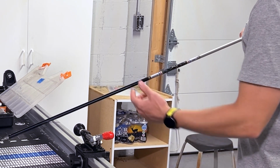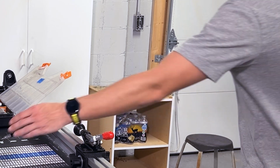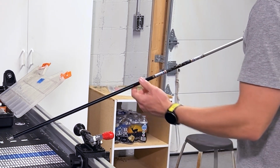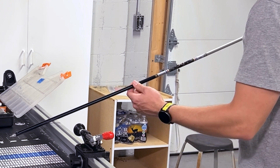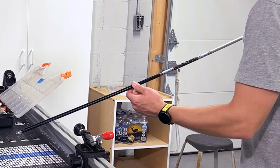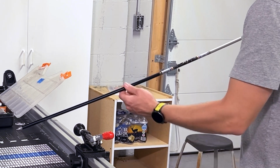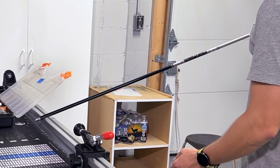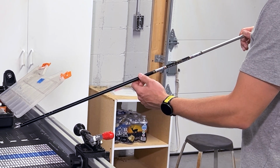jumping, still jumping. Make sure the point is in. Not as bad, not as bad, not bad at all. Really good, amazing. Not bad, and then bad, bad, terrible. So right in there, that's where I got my marks.